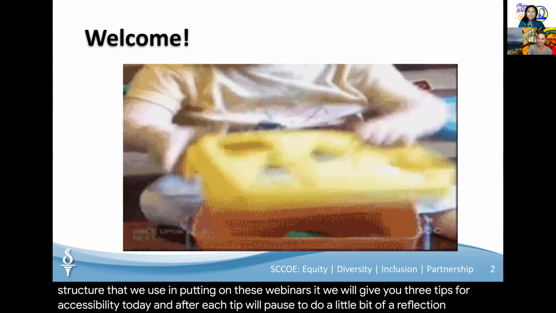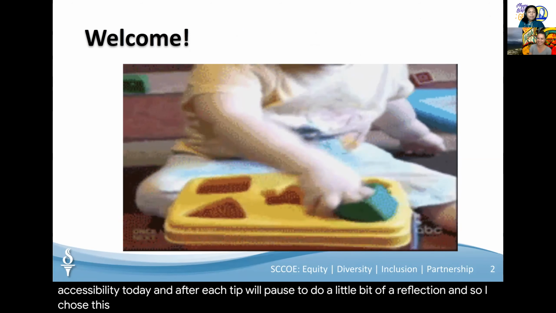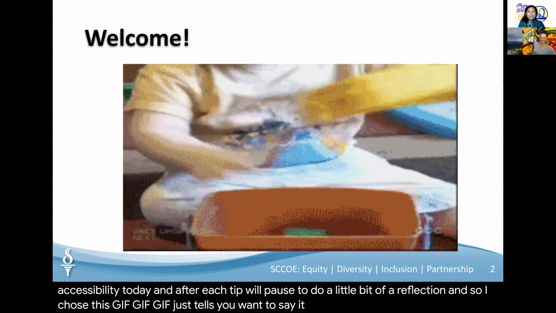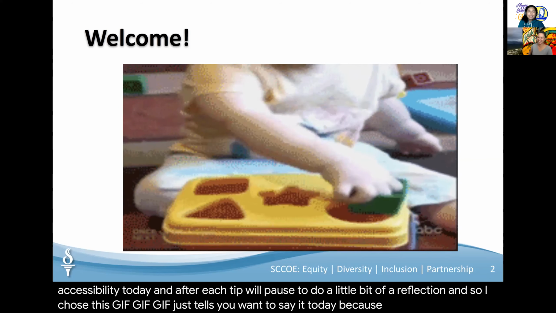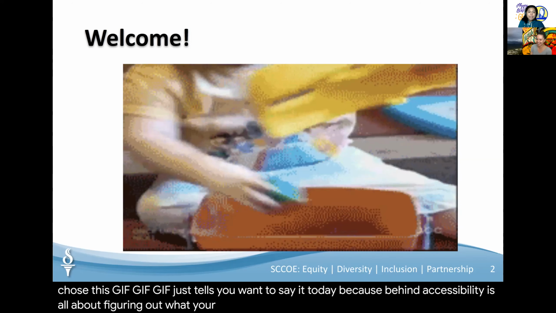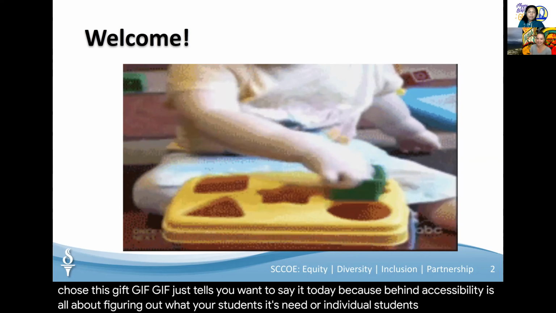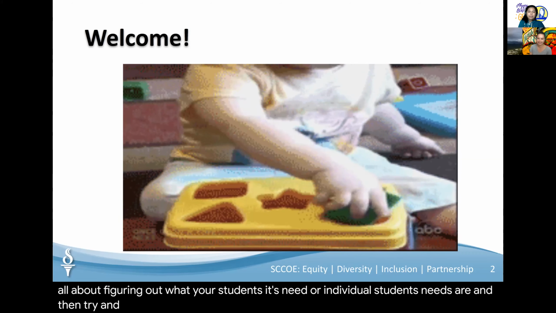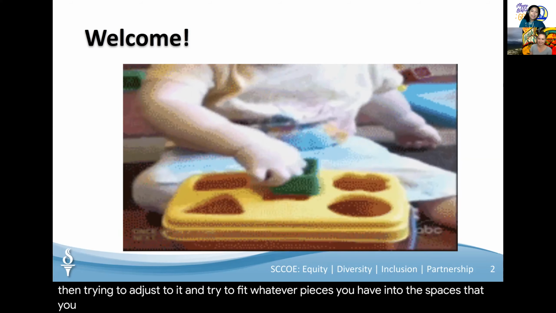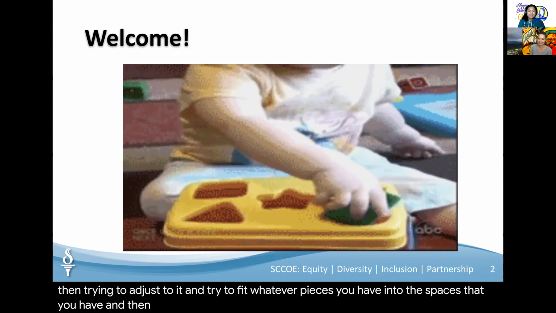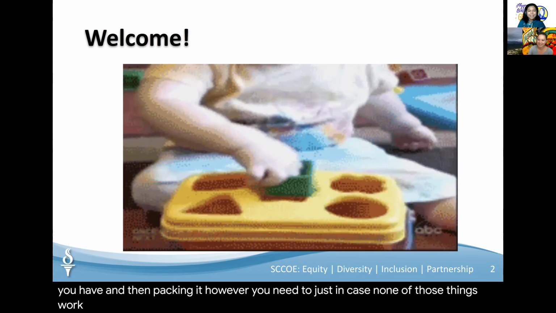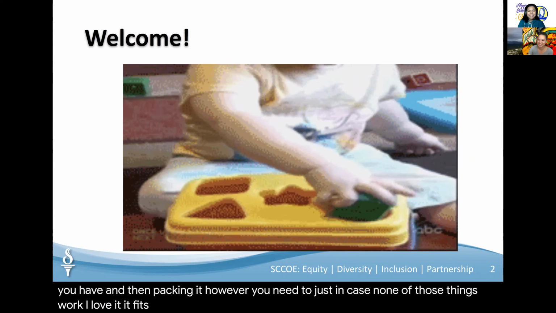And so I chose this GIF, however you want to say it, today, because accessibility is all about figuring out what your students' individual needs are, and then trying to adjust to it and trying to fit whatever pieces you have into the spaces that you have, and then hacking it however you need to, just in case none of those things work. I love it. It fits perfectly with our topic for today.